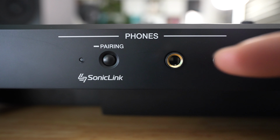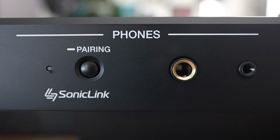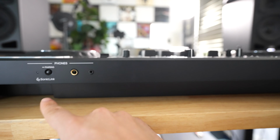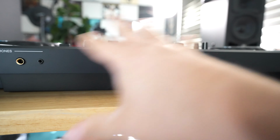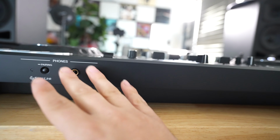Now moving on to the headphone section, there's 2 major improvements they did. Number 1, you can see the Sonic Link button. You can pair your XDJ F10TXs right to this thing. You're not going to need the box or anything. So if you happen to have the new AlphaTheta wireless headphones, it'll pair right here, nice and easy, and now you're living in the future. But the other big improvement is the location. If you own the XZ, you'll notice that where they put them is more to the left, so it's not right here messing up your mixing situation. It's a way more convenient space, in my opinion.